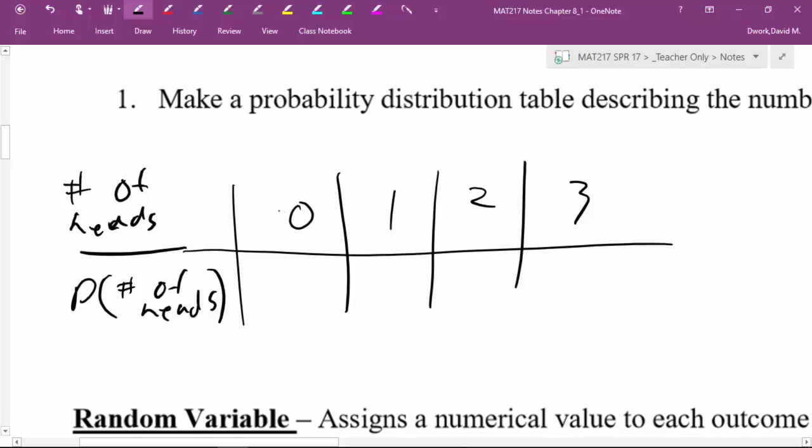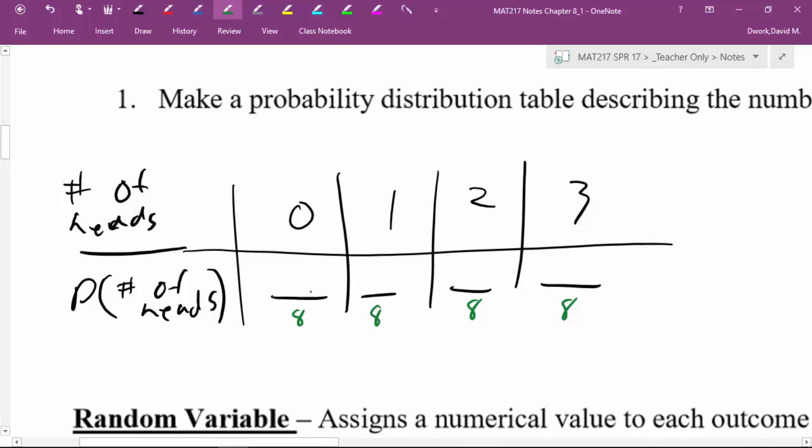Now the question is what is the probability of each of these occurring? What is the probability of me getting 0 heads? Well, this is just a basic probability problem that you've been doing in all the other sections. So now we just do them one at a time. What is the total number of outcomes when I'm flipping three coins? First coin, 2 choices, second coin, 2 choices, third coin, 2 choices. 2 times 2 times 2 makes 8. So there are 8 possible outcomes. And the nice thing is all of these always have the same number of total possible outcomes, because it's the same situation: flipping 3 coins, 8 possible outcomes.